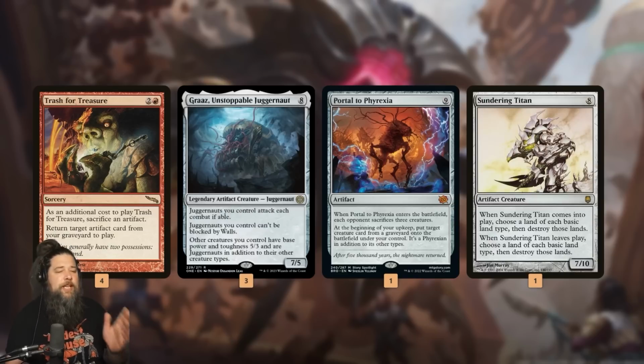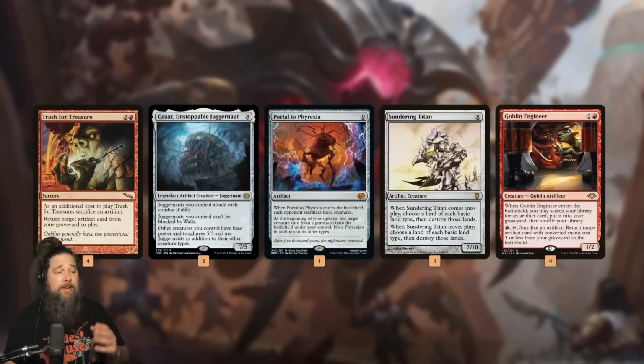Of course, for this plan to work, we gotta get Graaz and our other big things in the graveyard. So we have a few ways of doing this. One is Goblin Engineer, just 2 mana, tutor an artifact of our choice into the graveyard. This sets up some pretty explosive nut draws, where turn one, we play a random artifact. Turn two, Goblin Engineer to get Graaz or Portal or Sundering Titan in the graveyard. Turn three, Trash for Treasure, get back our big thing, win the game.